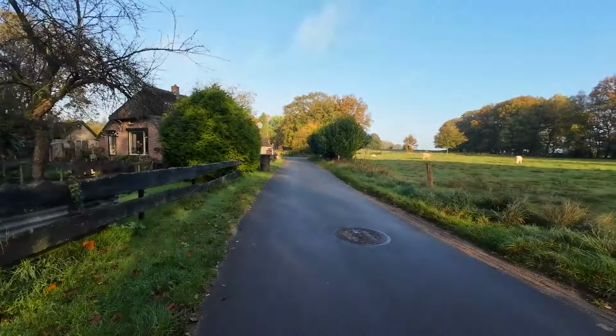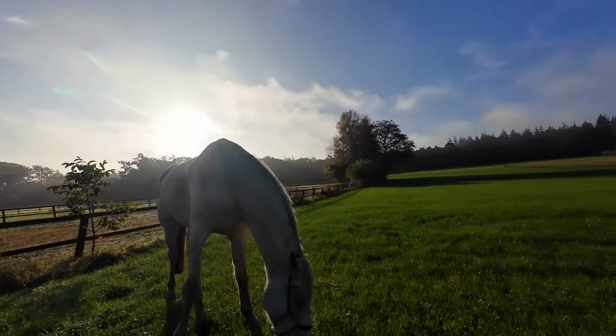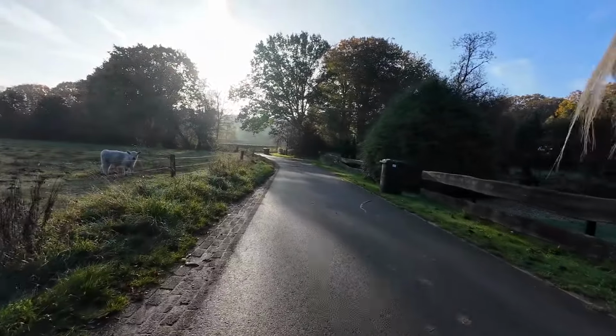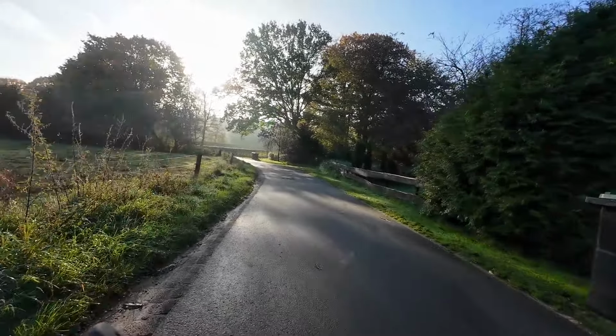After the scary moments, I gave him a break far from everything, so he can eat grass and lower his heartbeat. After a while, it's time to go home. We had to pass the cows again on the way back. You could see a cow standing pretty close to the fence on the left, and he just walked past it.